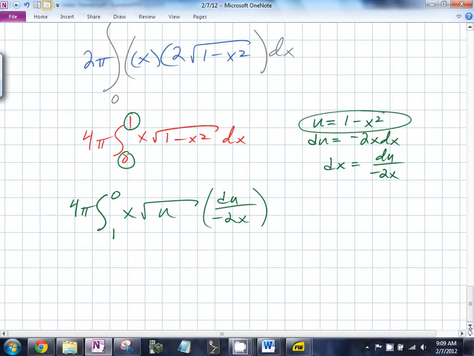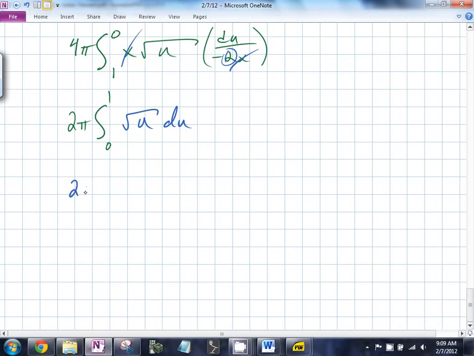We can flip the limits of integration to make it negative, right? So ready? We factor out the 2 and the negative, but we flip it. So what do you end up with? 2 pi, the integral from 0 to 1 of, and what cancels? What's the magical thing that happens here? Wait, why did it turn back into 2 pi? Because of the 2 right here. We factored out that 2. I just did a couple things at once. So what do we end up with? The square root of u du. Can we integrate that? Absolutely. That's going to be 2 pi of what?